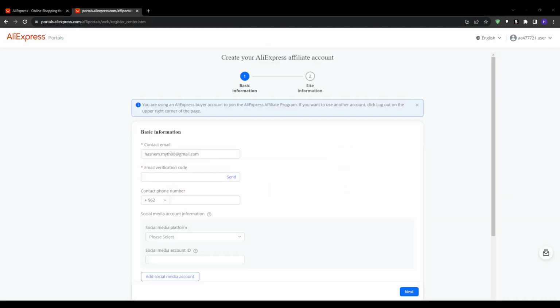You can find a link right here or by searching on Google AliExpress affiliate program. And as you will notice, signing up is pretty fast and easy. You will only need to provide some basic personal details. You will have to wait until you get approved. Typically it takes a couple of days and then you'll receive your unique AliExpress affiliate link and approval.